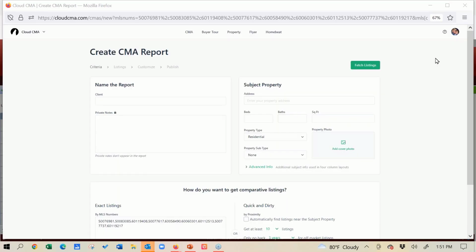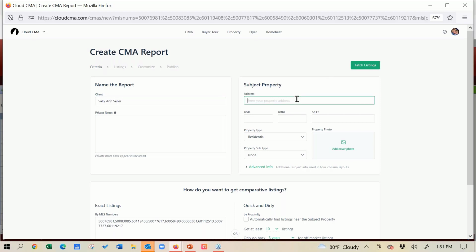Now, it's going to take all of those properties that we just selected, and it's going to bring them over into Cloud. So down here where you see MLS numbers, I hate to admit, but back in the day, we had to type all those in, and you can see how long they are. I never could get them right. I was always missing one or two. So now it actually does all that hard work for you. What you'll need to do is something like adding in the seller's name. So we're going to call this Sally Ann Seller.